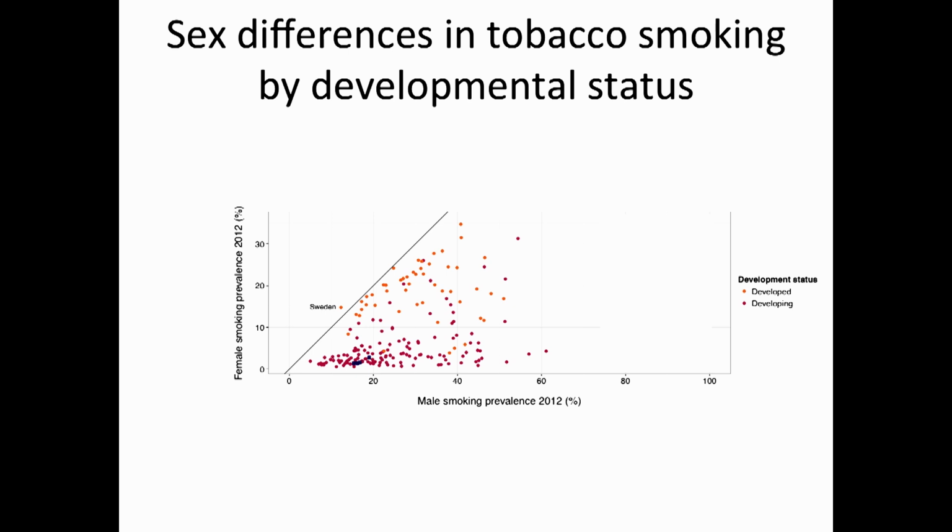This is just plotting cigarette smoking here. But you can see all the countries are basically to the right, minus Sweden, but we could also kind of put them to the right if we consider the snus that's also being used. There's also a divide here between developed and developing countries. I'll come back to this in a minute. So there are clear sex differences and there are clear age differences cross-nationally in drug use.